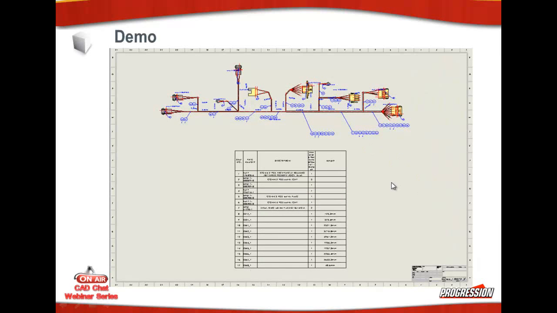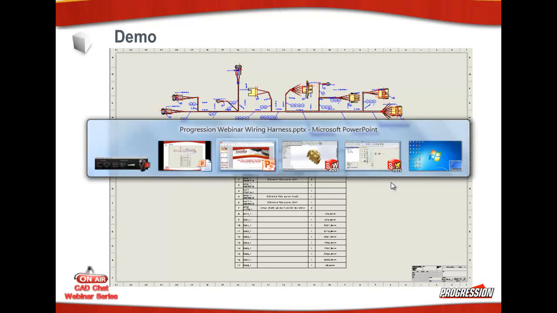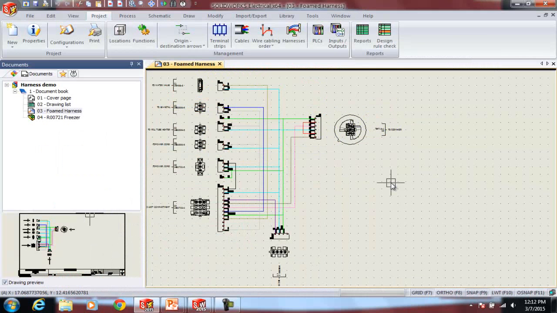And now I'm going to show you a quick little demo on how to build wiring harnesses in SOLIDWORKS Electrical. So let's just switch over to the 2D side of things. So here's the 2D side. Here is a harness that's already been done. Here's your connectors. And here's your wires going between the connectors.